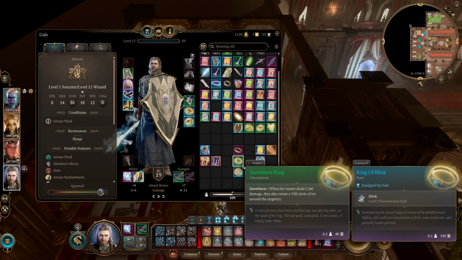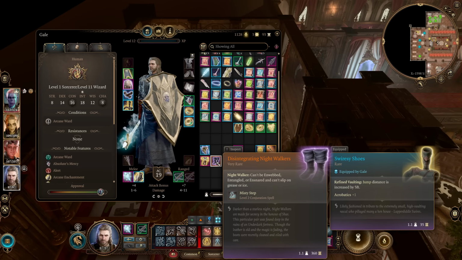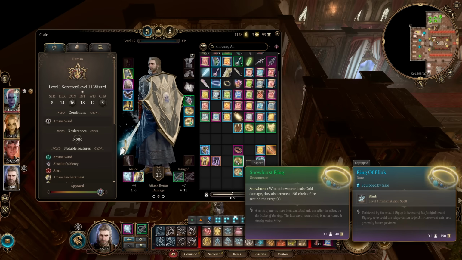A cool combo is the Snowburst Ring. We're dealing tons of cold damage, so we're going to create a lot of ice surfaces. But because a lot of the cold damage we're dealing is in melee, we're going to need some way to not fall over on our own ice surfaces. But this can be used to knock enemies over by dealing cold damage, that an ice surface appears under them and then they fall prone, so you can get a lot of free crowd control out of this.